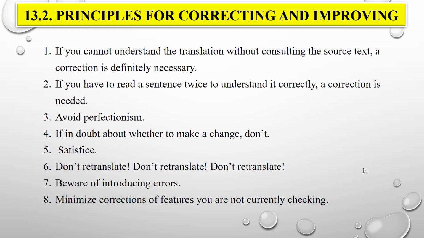Principle number 3 is avoid perfectionism. As you go through the text, avoid asking yourself, can I improve this? Of course you can, but that is not the question. The question is, do I need to improve it? Not can I, but do I need. Your aim is not to achieve a flawless text.